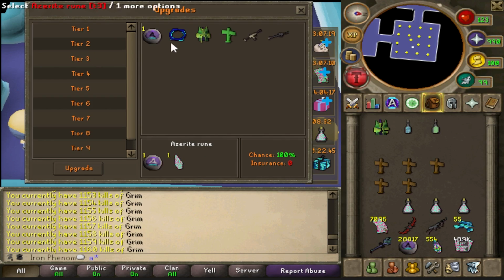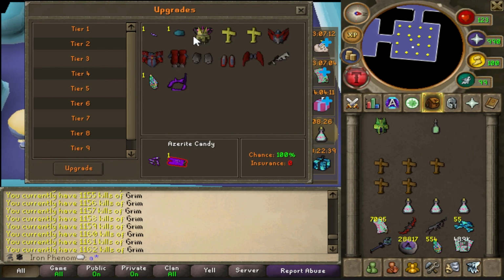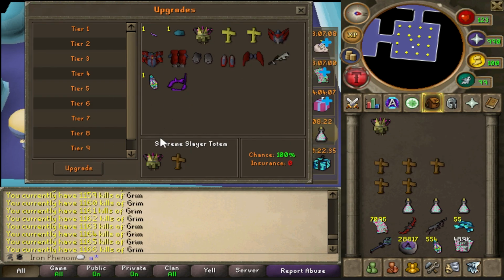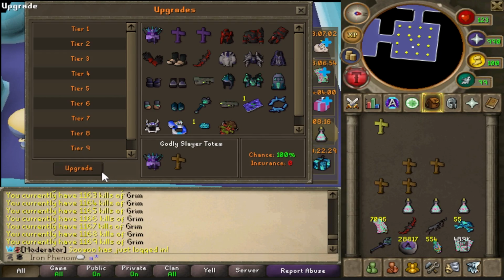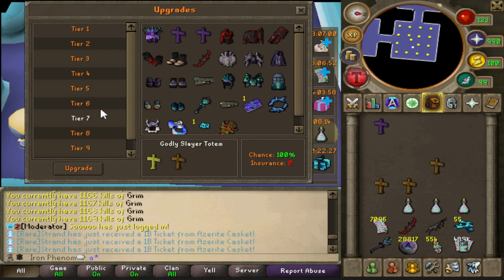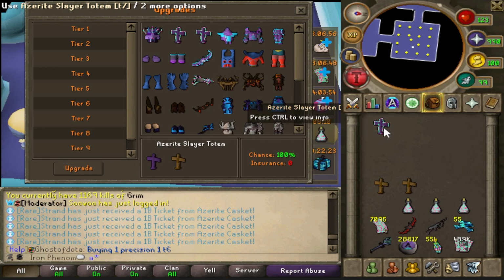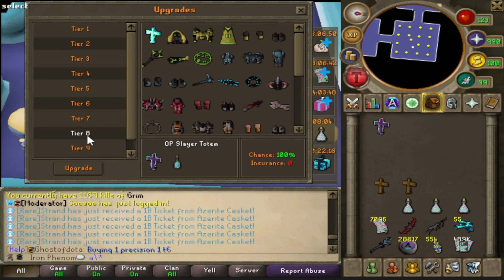So we've got the assembled Slayer helm, which then becomes a beginner Slayer helm, which then is going to become the tier 5 Supreme Slayer helmet from these elixirs that we got already. Then going to turn that into the Supreme Totem, then upgrade to the Azerite Totem, oh no, sorry, Godly first, right there, and then into the Azerite, right there, and we now have, is it 25%? It's something like that. It's a really nice percentage increase on DPS.